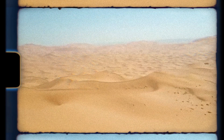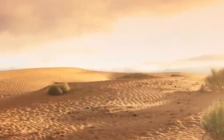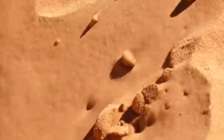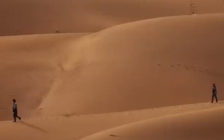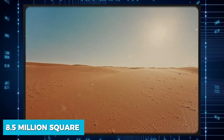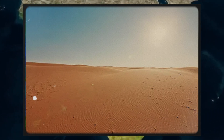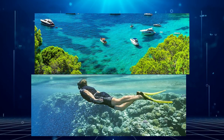The Sahara Desert is not the largest on Earth — the Antarctic Desert holds that primacy. But among the usual deserts with sand, heat, and dunes, the Sahara is really the largest. The desert covers almost one-third of the entire continent of Africa, spanning over 8.5 million square kilometers in land area. The Sahara spans across 10 African countries and is surrounded by the Atlantic Ocean, the Red Sea, and the Mediterranean Sea.